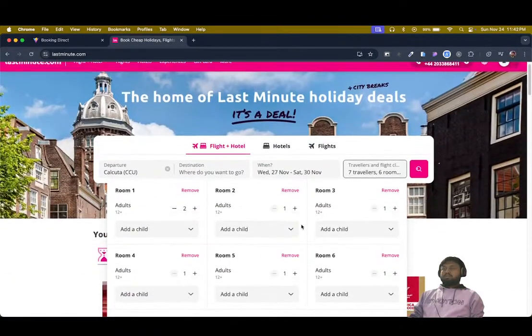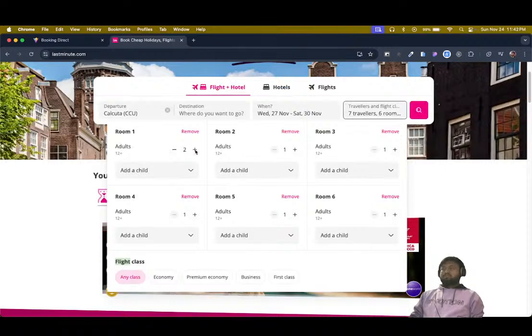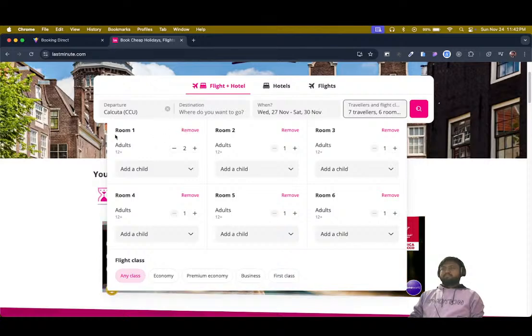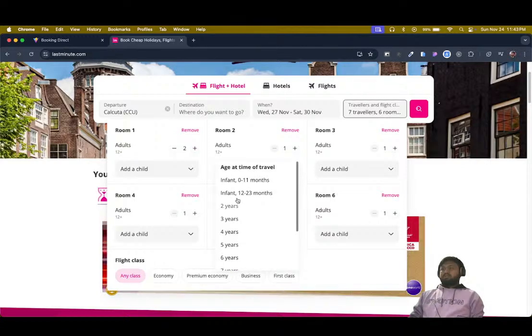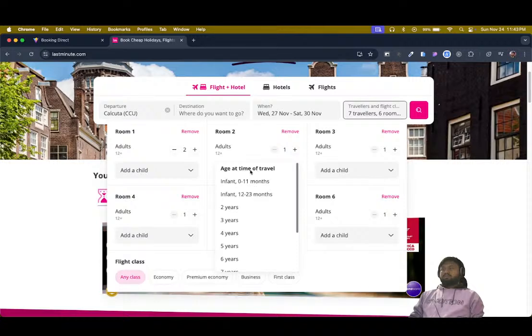So you can add six of these rooms, and each room will have a remove button, then the room number, and then the number of adults that they can hold, and then we can have the age at a time.